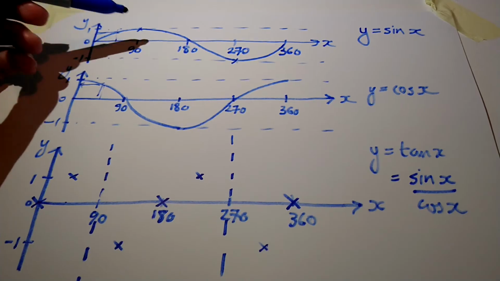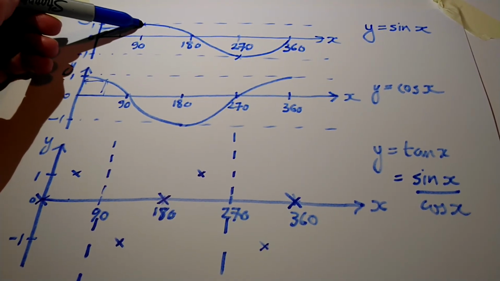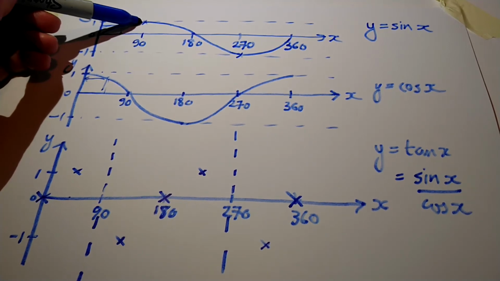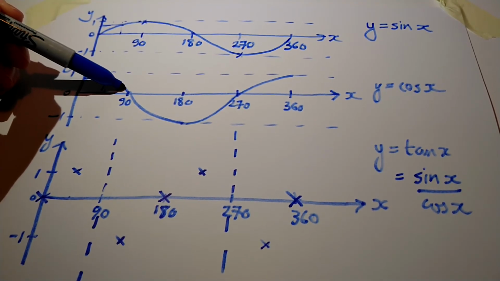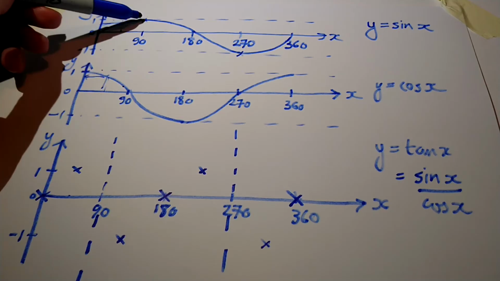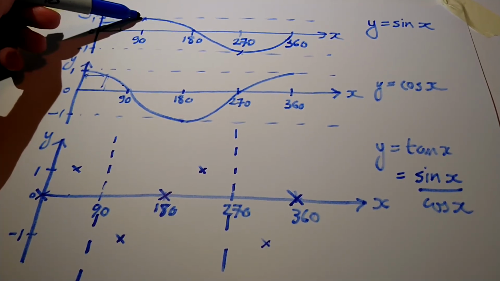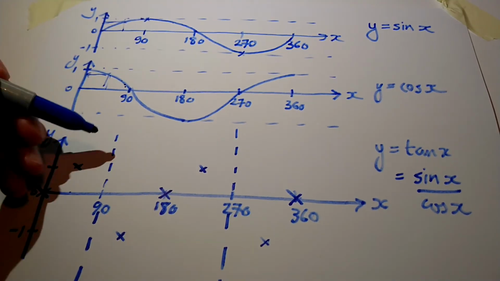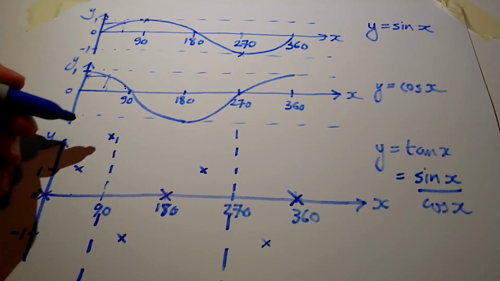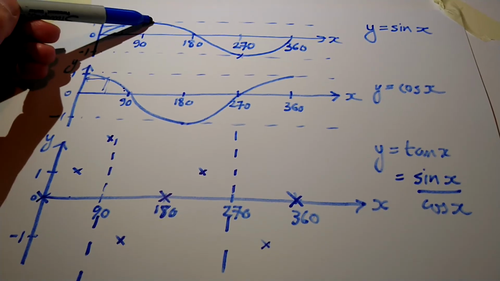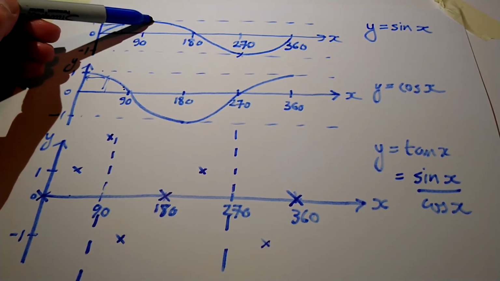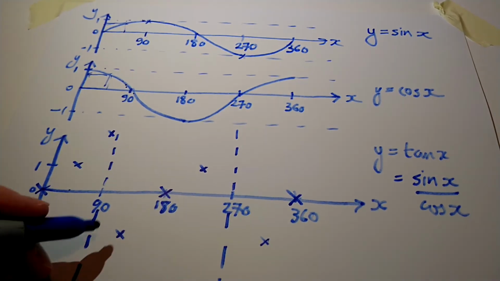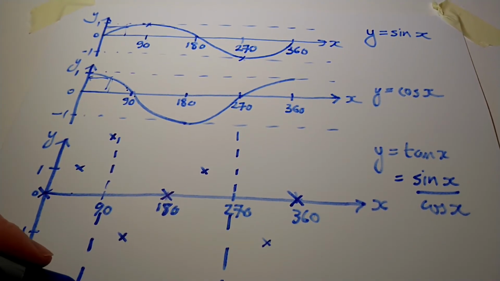Okay, if we now look ever so slightly to the left of 90 degrees, we've got a number very, very close to 1 divided by a number very, very close to 0. Both are positive, so it's a reasonable sized number divided by a tiny number. That's going to give us a big positive answer. If I go just beyond 90, I get a positive number divided by a tiny negative number. So that's going to give me a large magnitude but negative answer.